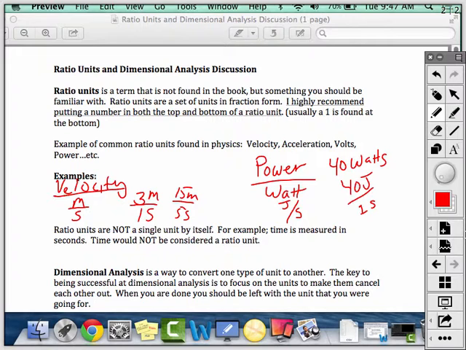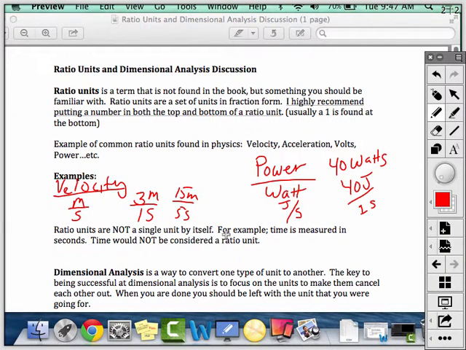That's in 1 second, it uses 40 joules. What about in 5 seconds? 200, okay? And again, if you can kind of wrap your mind around this idea of what is a watt, what is velocity, and we didn't talk about volts or accelerations or anything like that yet, but what is a volt, it kind of really helps you, at least I think anyway, get a stronger understanding for what those units mean. The units are there to help you, at least I feel anyway.